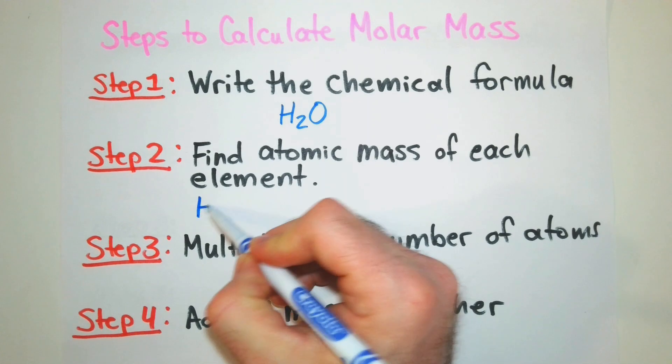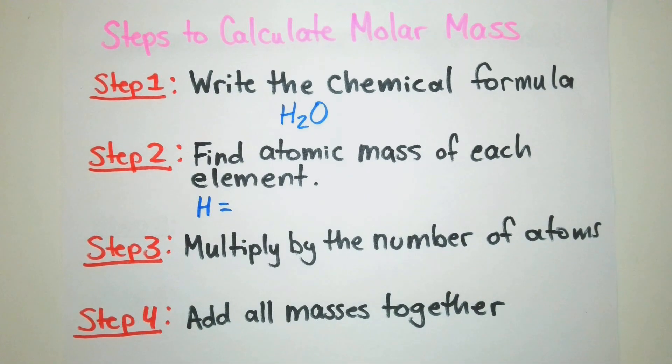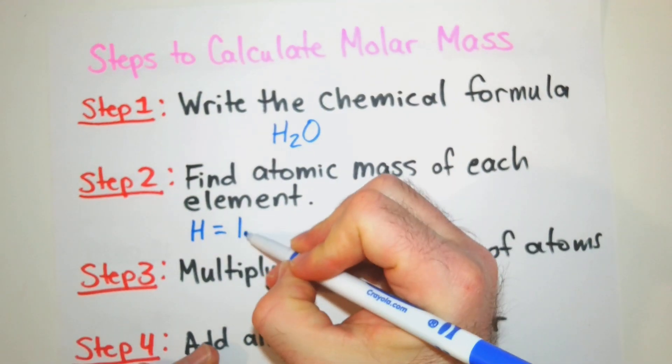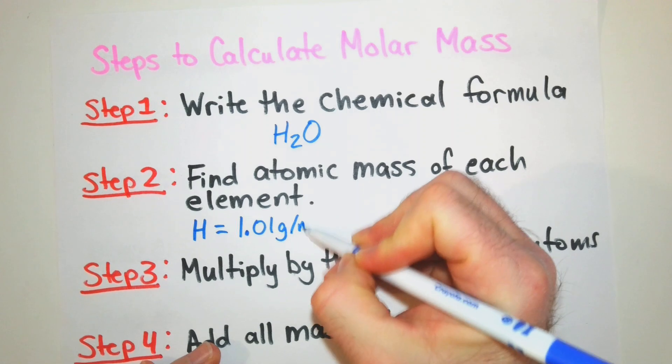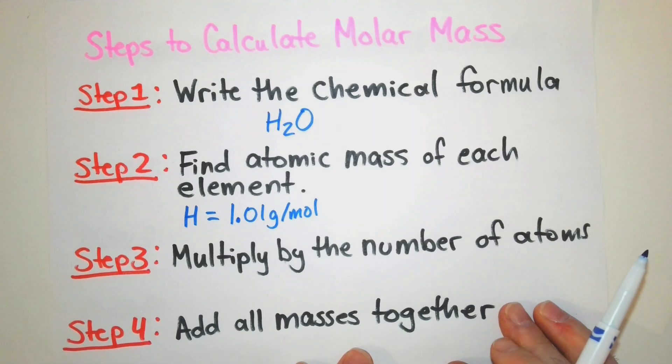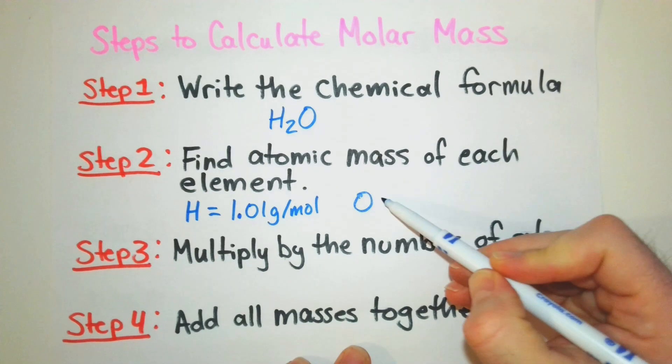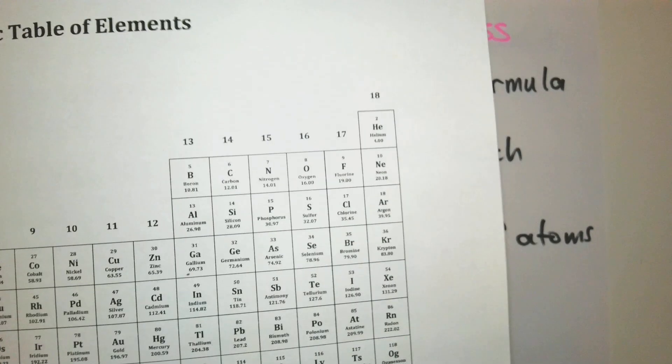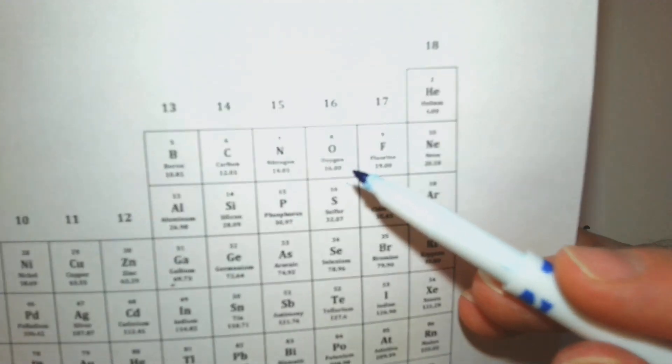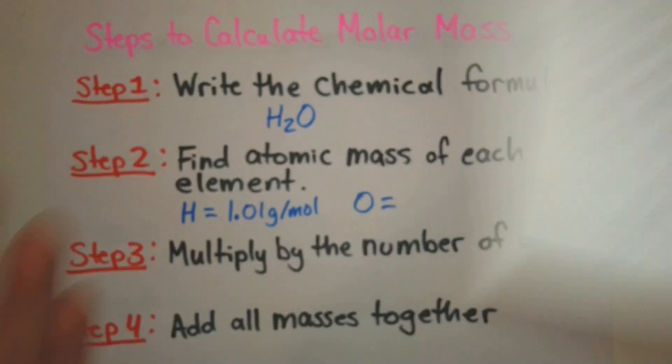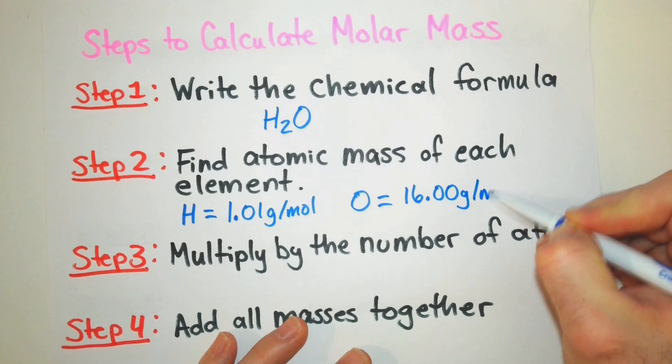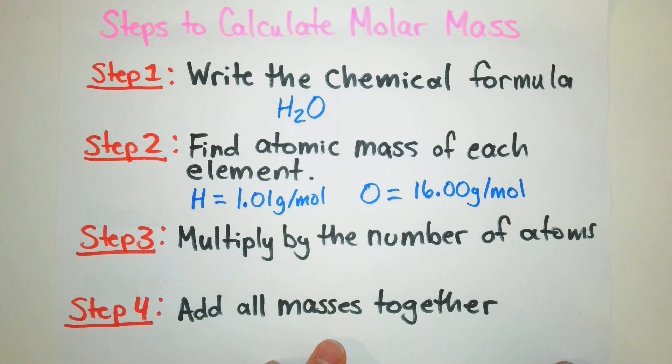First we have hydrogen. So let's figure out what the atomic mass of that is. So here's our periodic table. Hydrogen is up here, 1.01 grams per mole. And for our oxygen, we'll look at the periodic table again and find it. The more you use it, the more familiar you'll be with periodic table. We have 16.00 grams per mole. You don't need to memorize the periodic table. It's a tool to use.